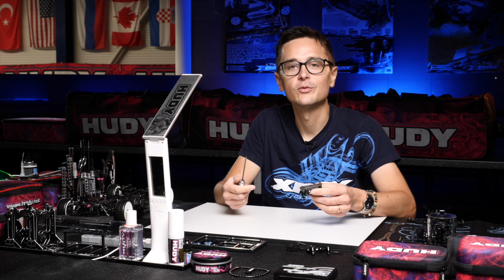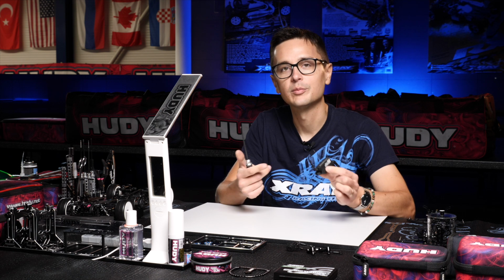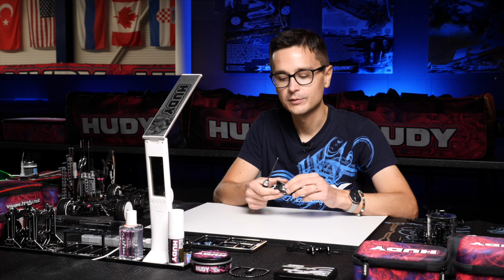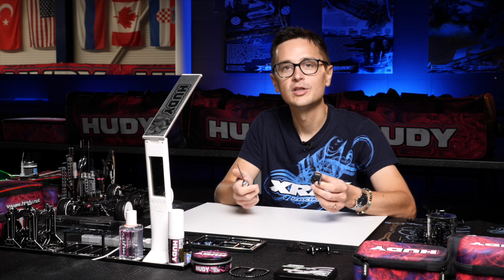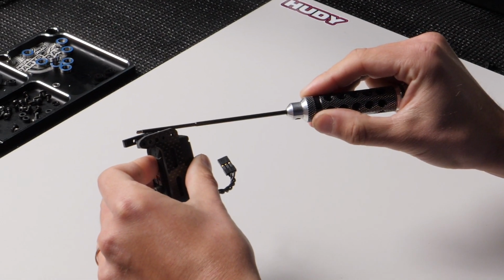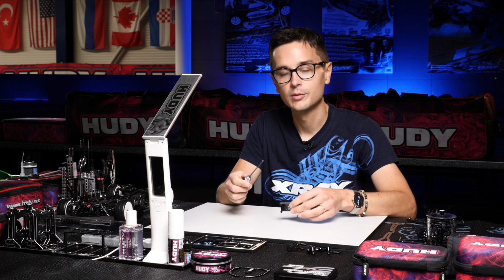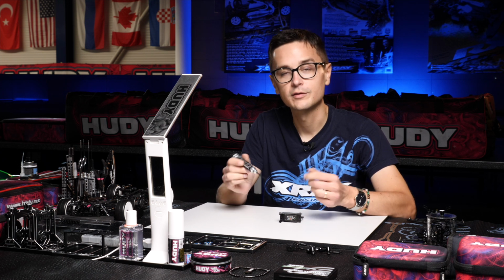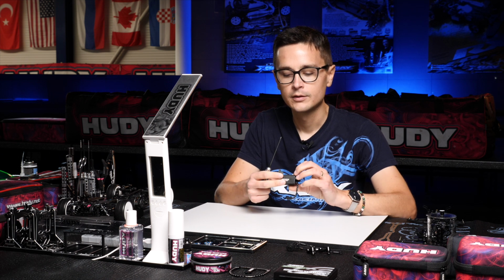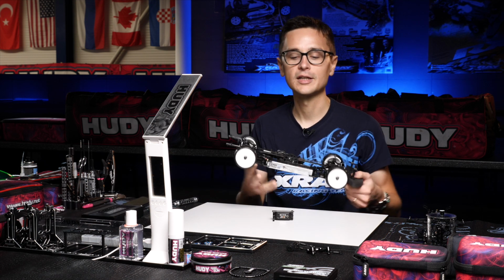The initial setting is the rearward mounting position, which is the most neutral, and that's what I recommend for racing on high grip, especially on carpet. But for racing on asphalt and low to medium grip carpet racing, I recommend the forward servo mounting position because it will give you more front end grip. It will make the car more flexible at the front part of the chassis, and you'll get more mechanical grip that way. So let's put this servo into the car, and then I'm going to show you how to set up the steering system.